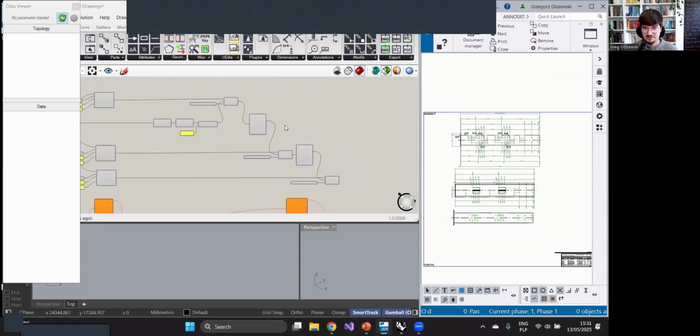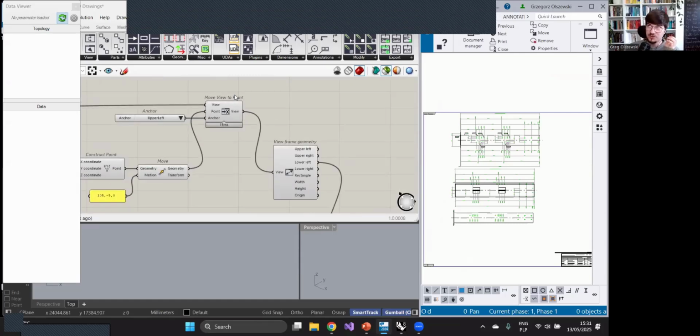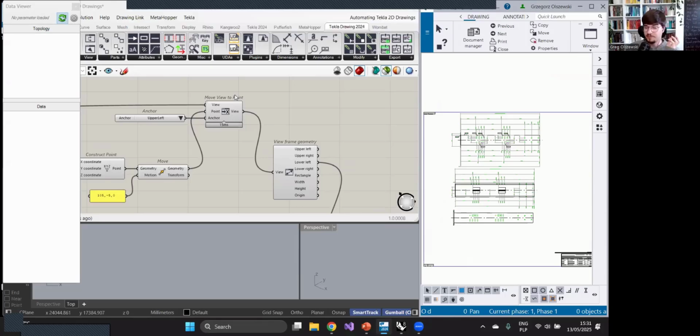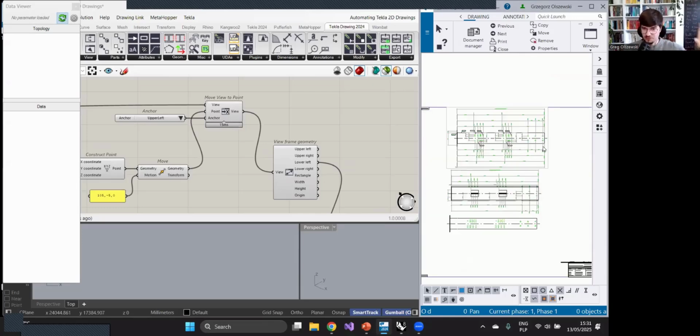But yeah, that's the idea that you have to always think, okay, so what are the painfuls? What is wrong with the current Tekla workflow? Because if you will just say, okay, I want to make that drawing together with sections, with everything from scratch, from the Grasshopper, because I believe that that will be better, then maybe it will be better. But if that will be your first task in the Grasshopper world, then it could take quite a lot of time in terms just of figuring the boundary conditions, because this is something what you always have to have in your mind. What type of the complexity of the elements will you deal with?